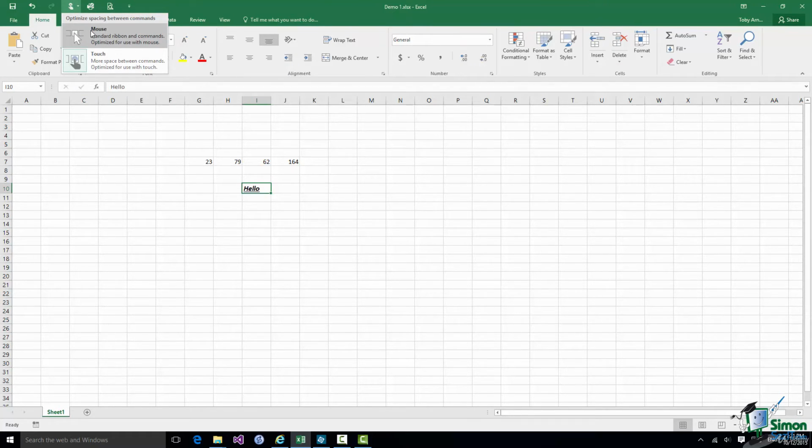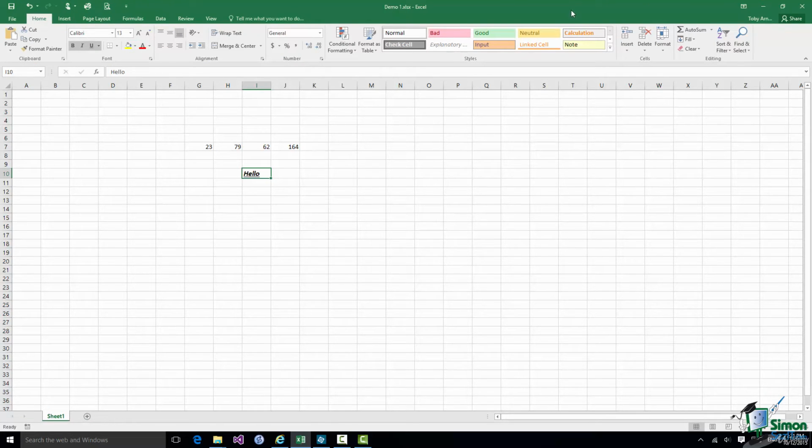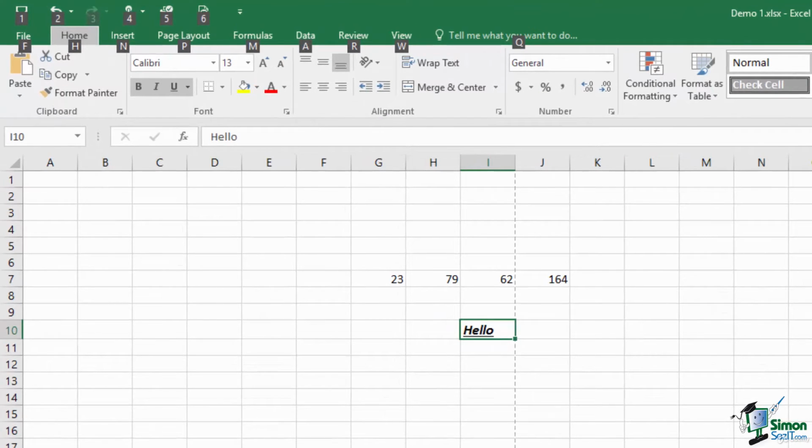And another very useful feature, particularly for people with certain types of disability, but in many cases for people who prefer to use a keyboard to a mouse, is known as Key Tips. Now, if you operate the ribbon and its commands using the keyboard rather than mouse, the problem you have is knowing what all of the keyboard shortcuts and key sequences are. If you press the Alt key, just press it, release it, you are given a set of single keystroke ways of accessing the tabs on the ribbon. In fact, above those, you'll also see some numbered keys for the Quick Access Toolbar. We're going to look at the Quick Access Toolbar in the next section.